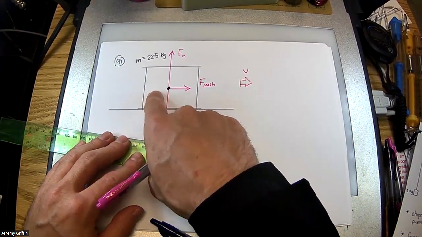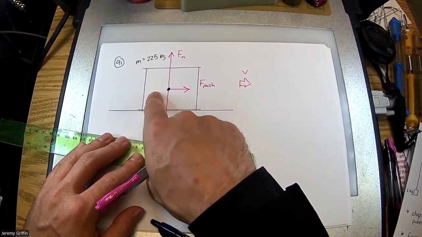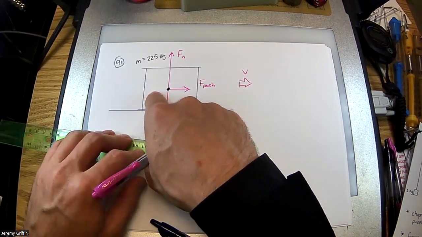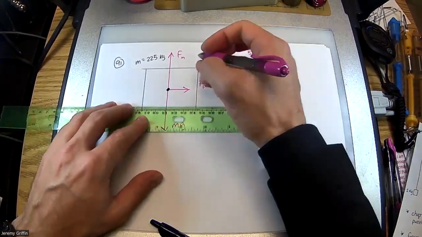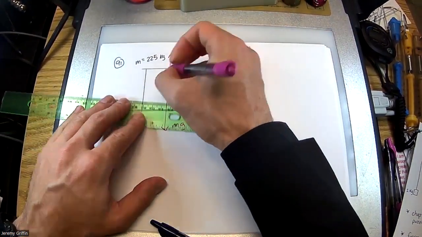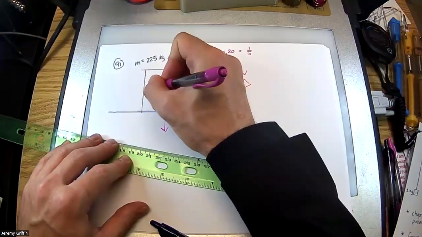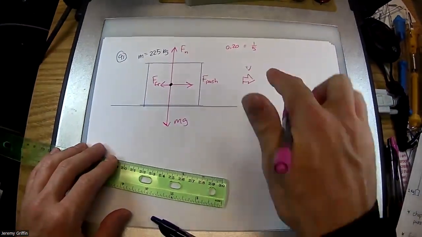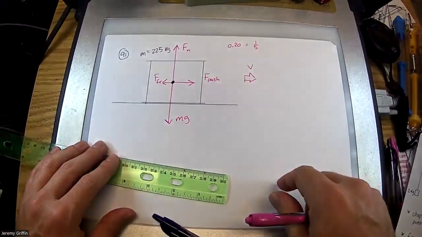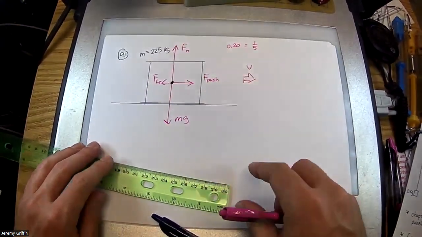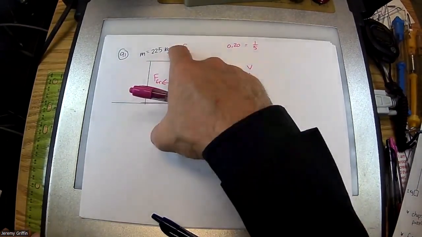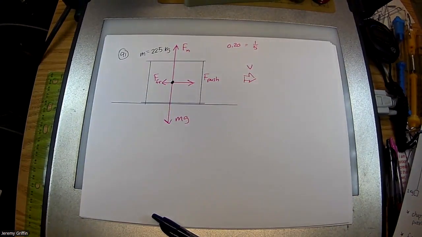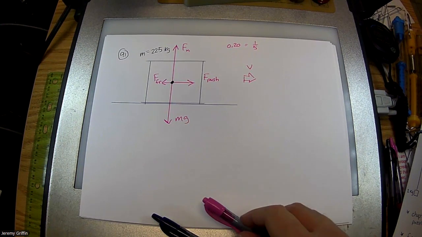Now they told you coefficient of friction, they say like 0.2. Is that like 1/5 as a fraction? 1/5 is 0.2. Here, 0.20 is the same thing as 1/5, which means that the friction force needs to be 1/5 of the normal force. So I'm just thinking about ratios like that as I'm drawing the free body diagram. I'm trying to make these force vectors approximately to scale. So this needs to be 1/5 of this. Yeah, kind of close.